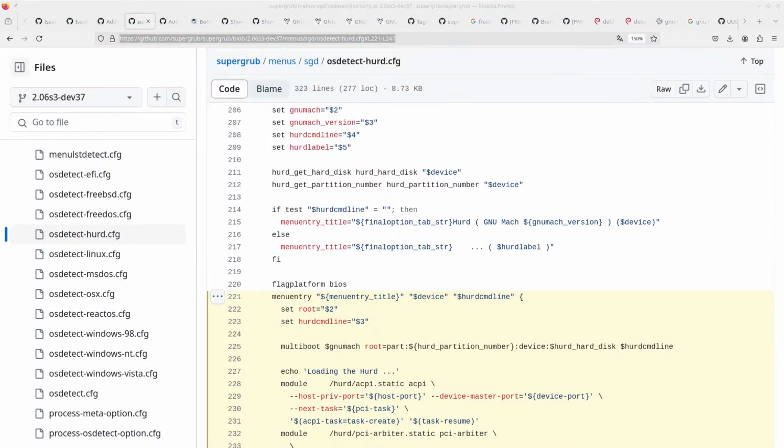So I have finally added support for specific booting of new Hurd to Super Grub2 Disk.